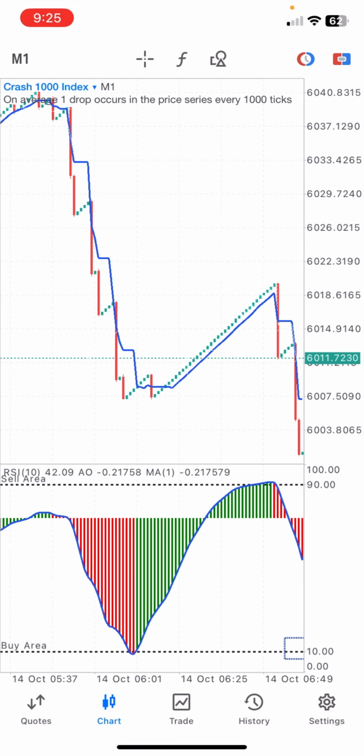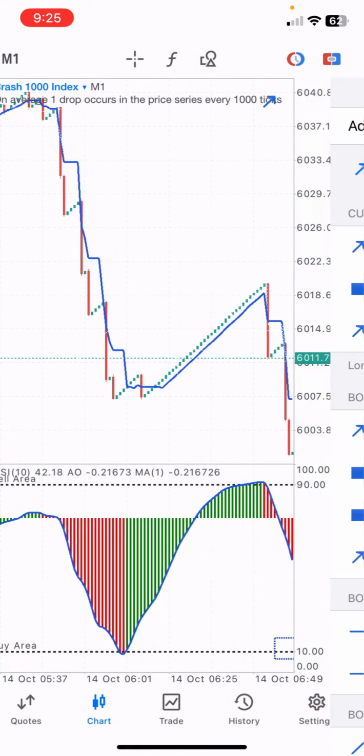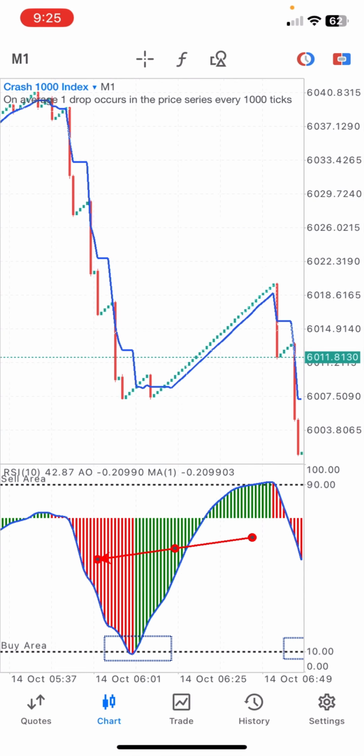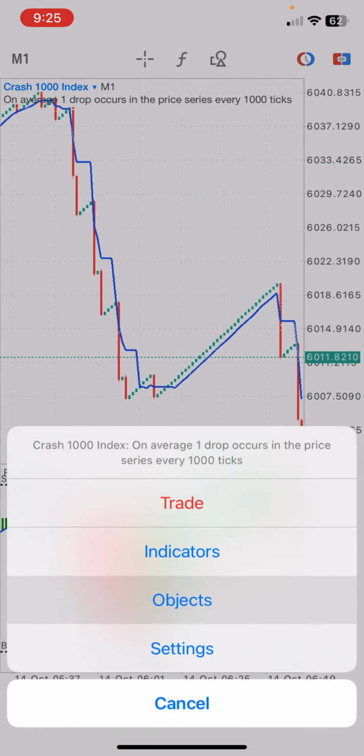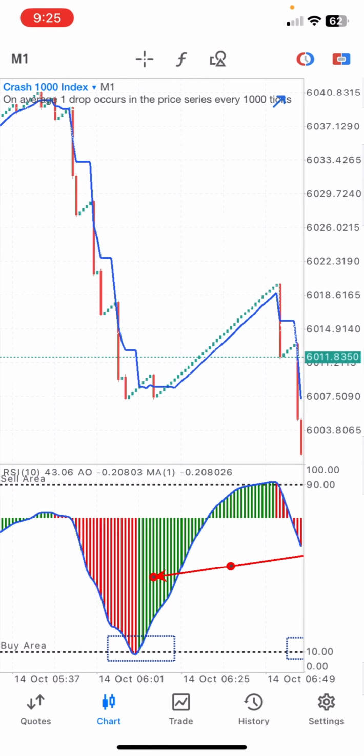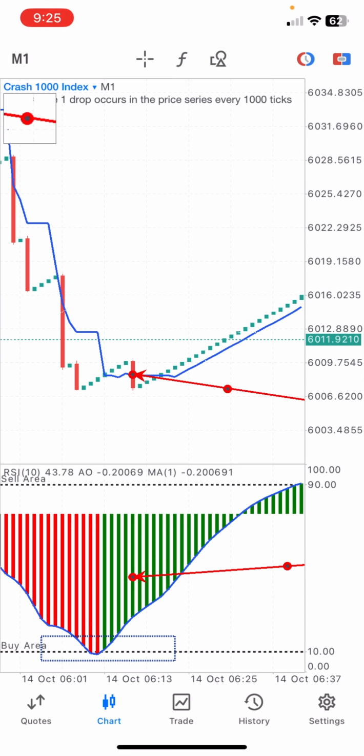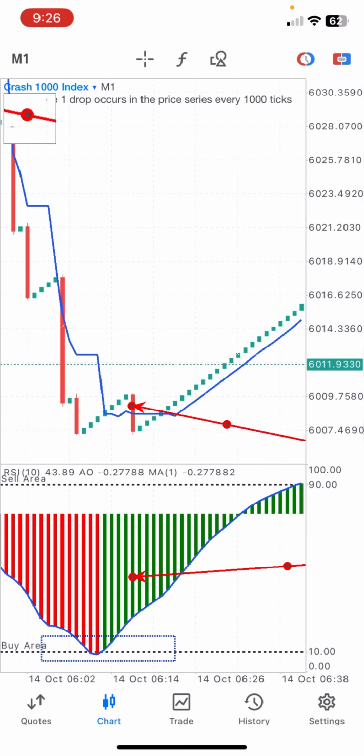Let me show you one more sample before we call this a day. The same thing is applicable right here. We have this touch, let me mark it out. This right here at the 10 levels changes from red to green. And then what can you see? We have this candle come inside and close inside this moving average right here, and it does give us a spike. The same thing happens right here. This gives us a spike, but what can you see right here?